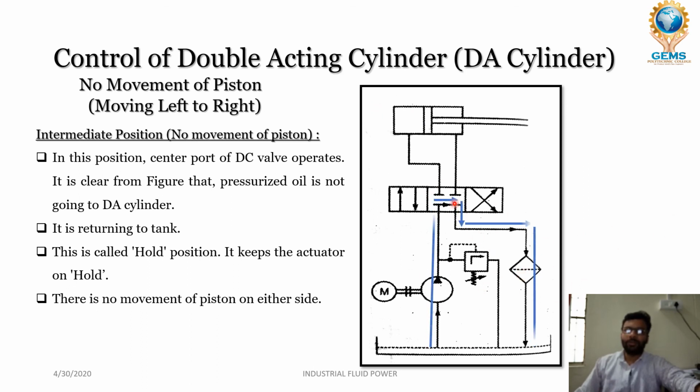Okay, so in this session we studied the single acting cylinder and the double acting cylinder of the hydraulic system. The main difference between them is that in the single acting cylinder a spring is used in the actuator for the return stroke, but in the double acting cylinder we use the same pressurized oil for the return stroke. Okay, in the double acting cylinder we can also use the hold position, so we are using the 4/3 DC valve.